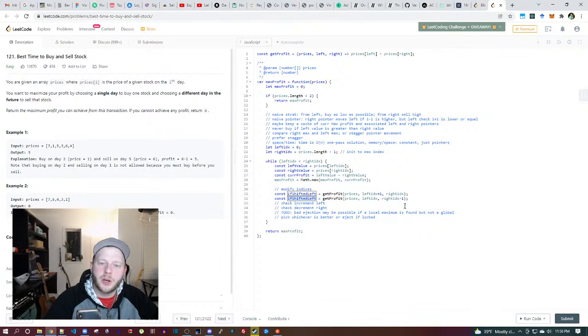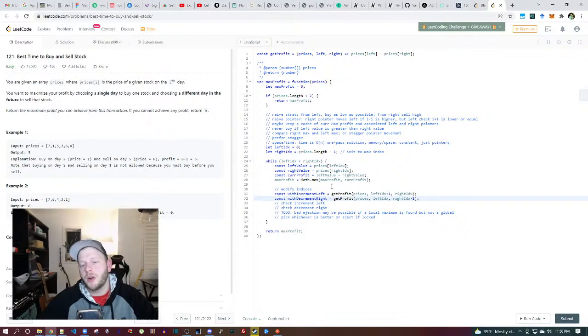I don't like this nomenclature, and it is worth pointing out in an interview, like, hey, let's get terminology correct. So I'm going to say if modify left. So I'm going to say if increment left and if decrement right. And I'm actually going to say with instead of if.